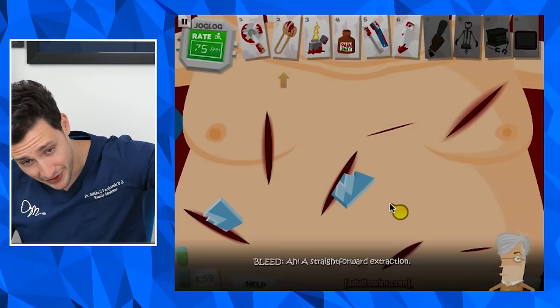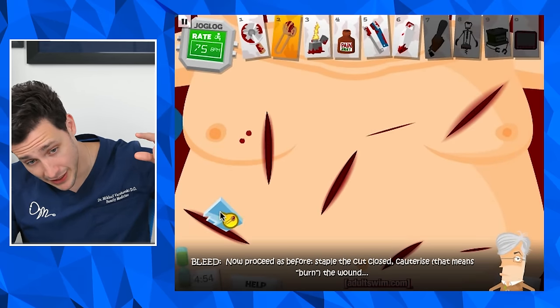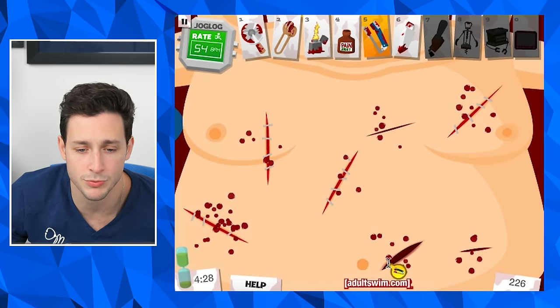My computer just went into power save mode — how, why? I'm gonna replay this bad boy, especially now that I know what I'm doing. We're gonna fix these pieces of glass. Don't take out any object that gets inserted inside of you because you can truly hurt yourself if there's any kind of cut artery behind that. By the way, we don't close most wounds with staples — this is super inaccurate. We close most wounds with sutures. If they're on the scalp or on an area we need to close fast, then we use staples.